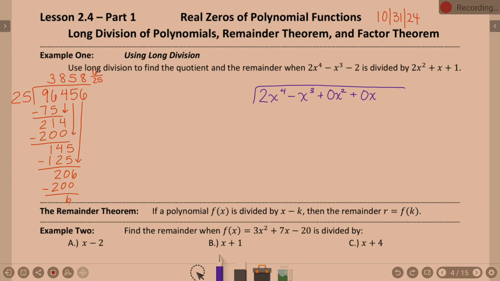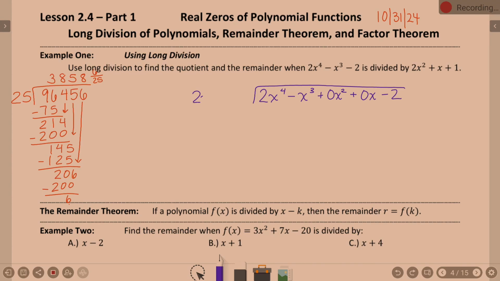A constant, which we have, minus 2. Okay? So don't forget, if there's missing place values, fill them in with zeros. It's not that you have to put the zeros there, but it keeps us all lined up. And that is the importance there. Same needs to be true outside. Make sure all place values are there.